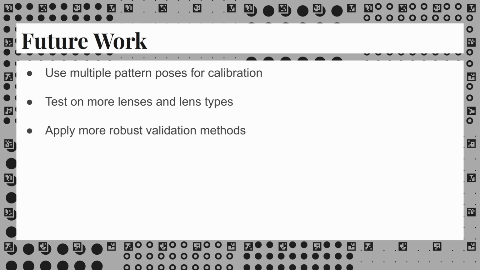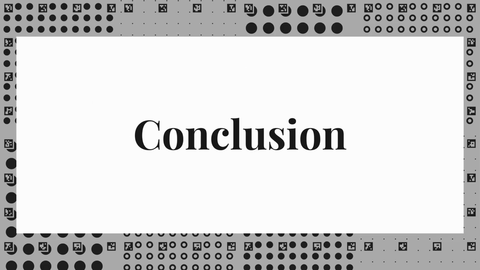Some potential avenues for further research are to use multiple pattern poses to increase stability, applying our model to more lenses and lens types to further prove our model, and applying more robust validation methods to increase certainty in our results. In conclusion, we presented a method for calibrating a camera at multiple depths using a focus stack of a custom calibration pattern.